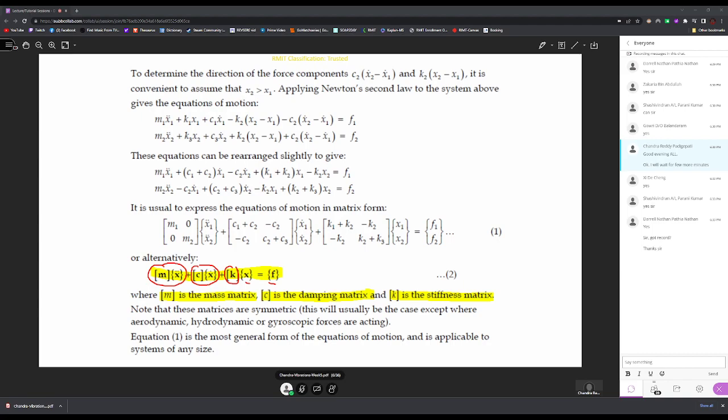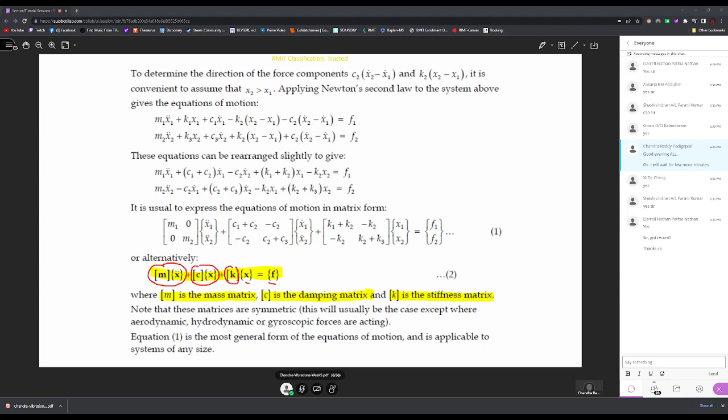If you're dealing with a 3 degree of freedom system, then the matrix order will be 3 by 3. Similarly, with 4 degrees of freedom, we'll have a 4 by 4 matrix system. The order of the elements in the matrix will be very similar to this. That is the beauty of arranging the equations of motion in matrix format. When we want to find the solution, that means to find out how the displacements x1 and x2 vary, the response can also be given in matrix format.